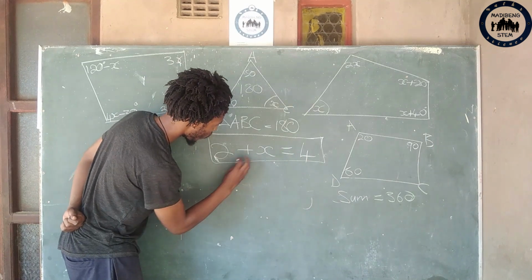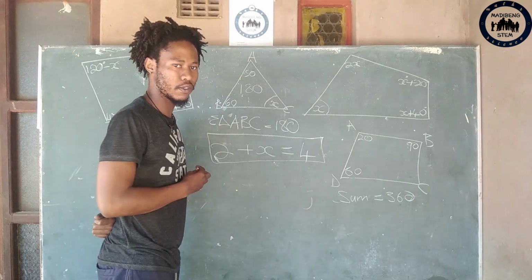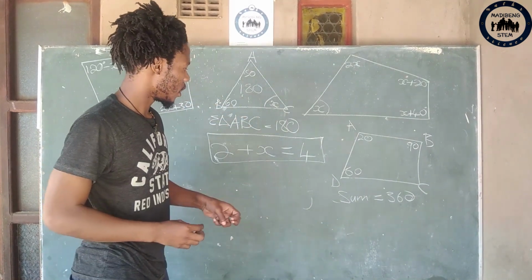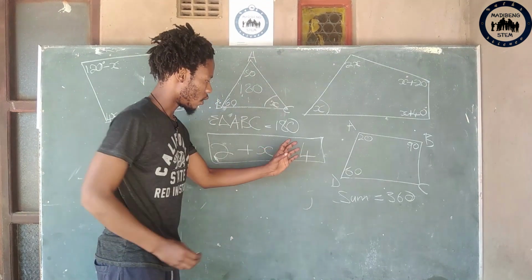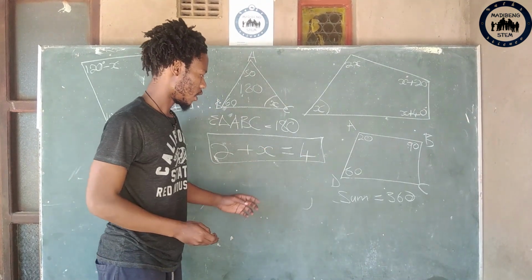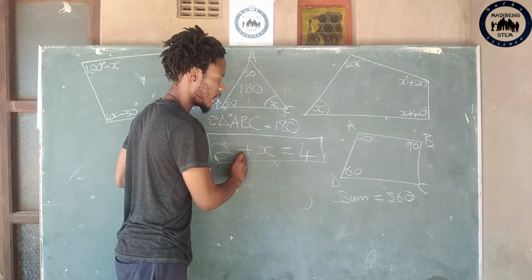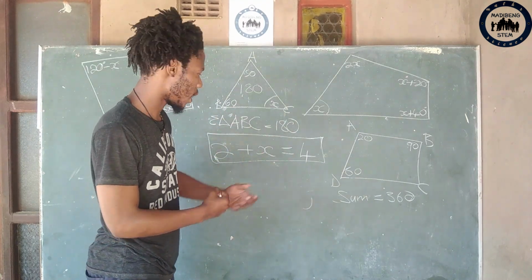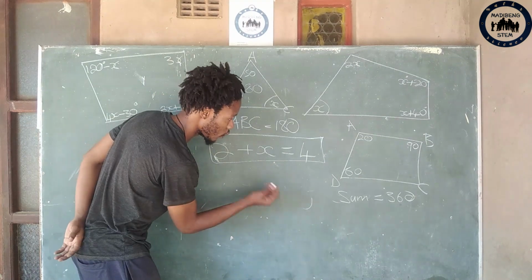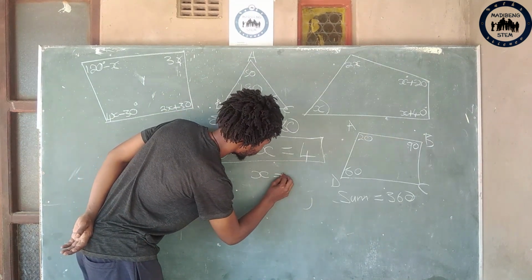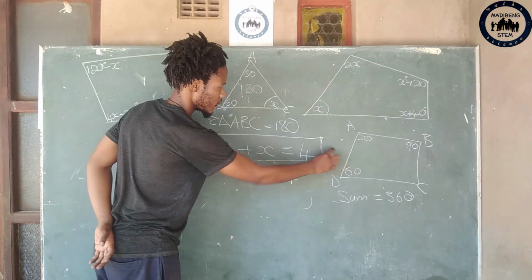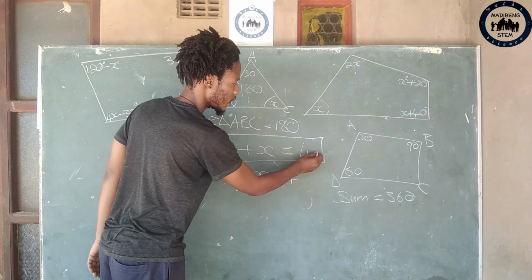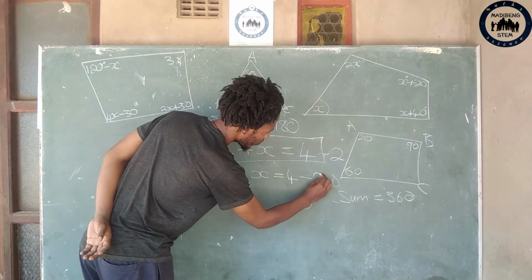So now we want x, so I have to make x the subject of the formula. Making x the subject of the formula means you must be left with x on this side of the equation and take the number to this side, so that these numbers can subtract or add to each other and get the value of x. So now I'm going to solve it. x is equal to 4. I take this 2 to this side, and because this 2 is positive here, it's going to change sign to negative 2. So here is going to be negative 2.